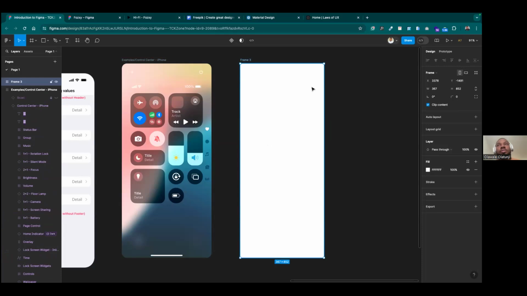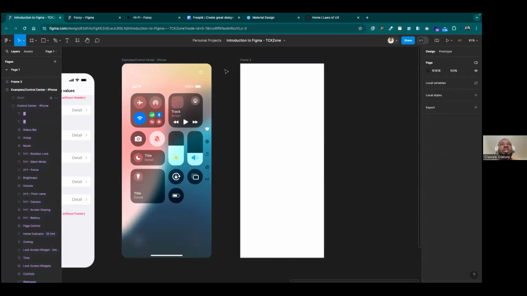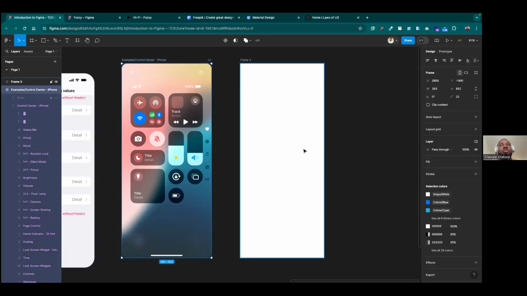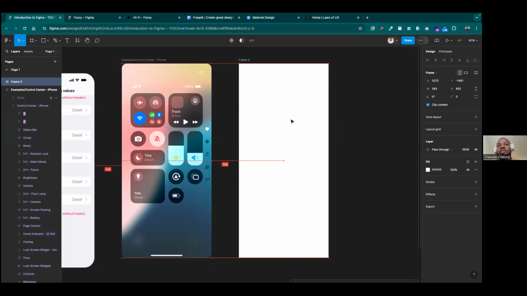First thing, for my frame, I want to make sure my frame is the same size as their frame so that we can do something as close as possible. So for this frame, when I select it, don't forget when you come to this section, you're going to see the width and the height of the frame. I can see that the width of this frame is 393 and the height is 852. So I changed this to 393 and 852. That means we have the same height.